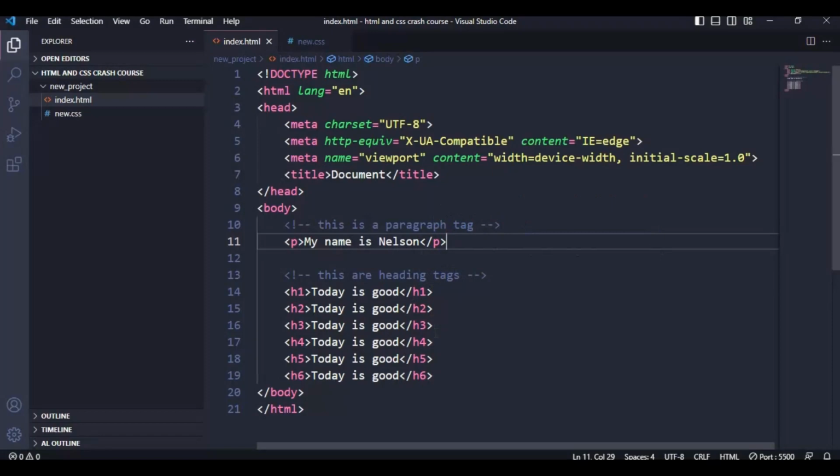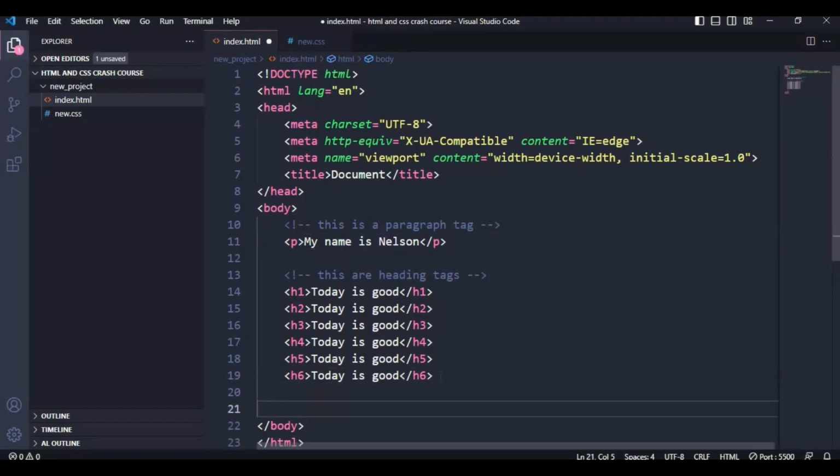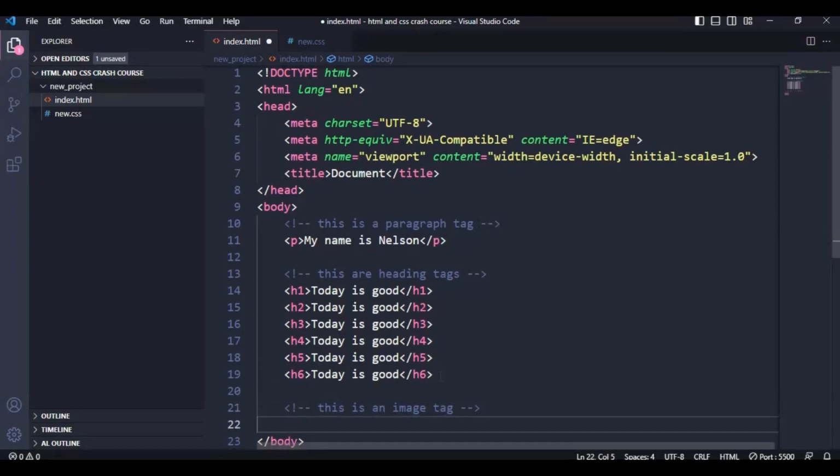So I'm going to give you guys an example of an element that only has an opening tag. An example of those elements is the image. So let me use my comment. Right now I'm gonna say this is an image tag. So I'm gonna say img, then hit enter.